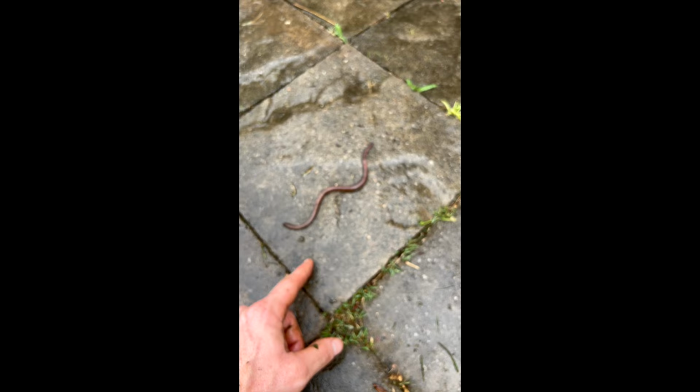We got another job site specimen appearance. All right, look at this. Look at the size of this worm. He's huge. So this block is about 12 inches. I would guess overall this guy's like 8 inches plus, 10 inches stretched out, 12 maybe. But he is feisty. He's not very happy to be hanging out with us. We're gonna put him just right over there. Have a good day, worm.